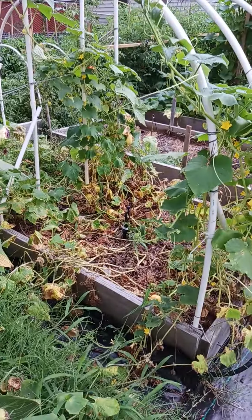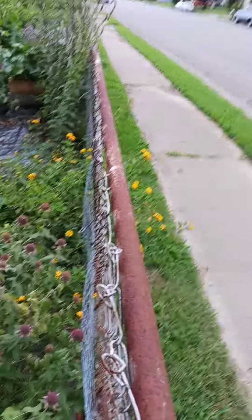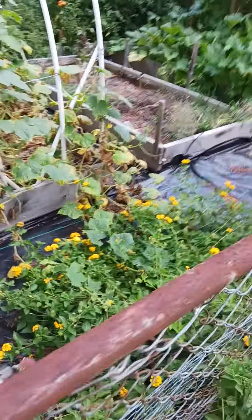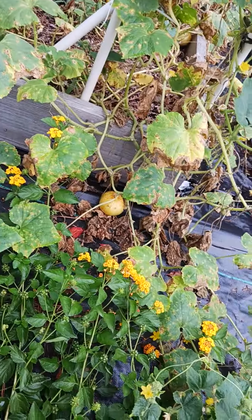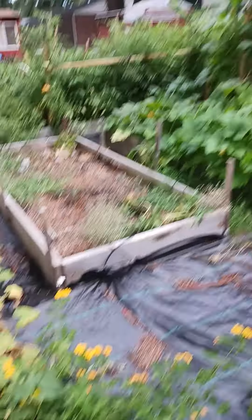Gotta go ahead and pick my cucumbers. Lemon cucumbers come in. Some right there, some over there. They did pretty good this year.